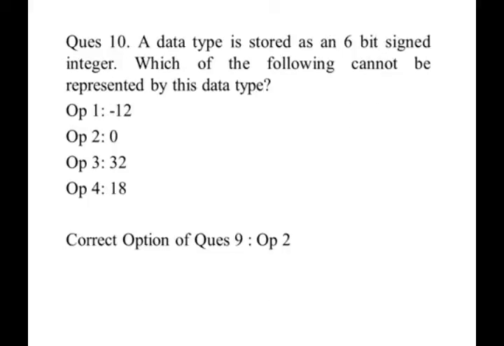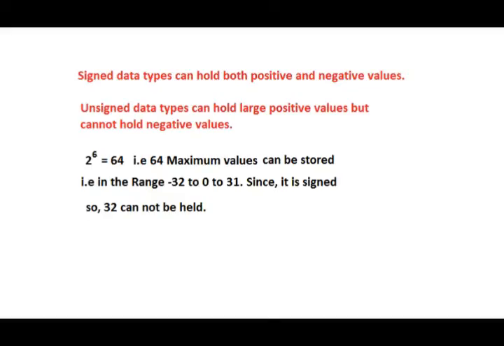Which of the following cannot be represented by 6-bit signed integer data type? So the data type has a maximum limit of 6 bits, so 2 to the power 6 is 64. That is, we can hold a maximum of 64 data. Now since it is signed, we can hold both positive and negative values. So in negative range, we can hold from -32 to -1, which is 32 values. And in positive range, we can hold from 0 to 31, which are 32 positive values. So in total we get 64 data. That is, in positive side we have the limit as 31, so we cannot hold 32.